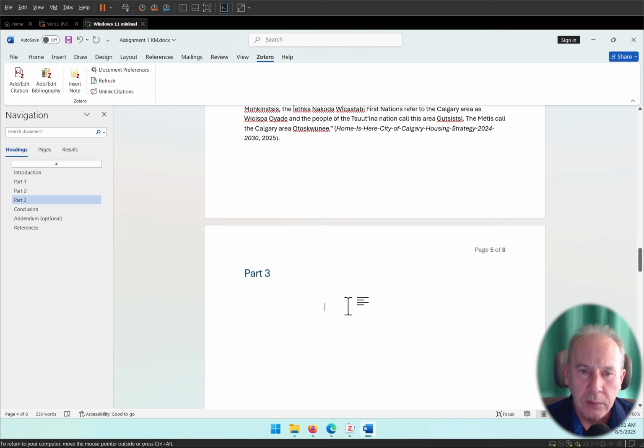Fantastic. So the last citation we should talk about is when you need to cite yourself. If you've had a document you've created before, maybe a previous academic document, any work that you've done previously, you should be citing your own work. Just to let the instructor know that you've said this particular sentence or word or paragraph or whatever it is in the past, and you need to cite yourself. Well, there's a very quick and easy way to do that.